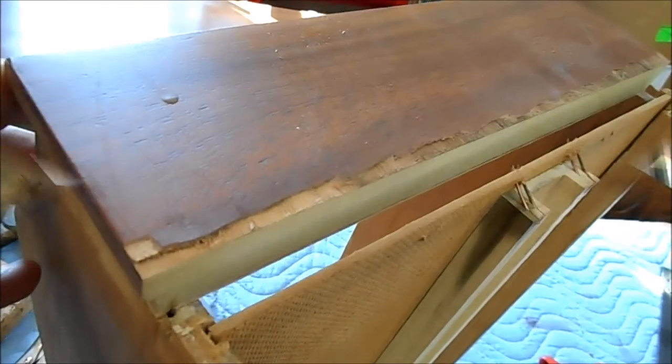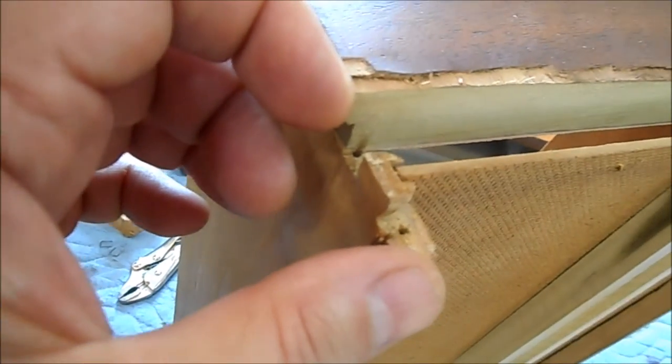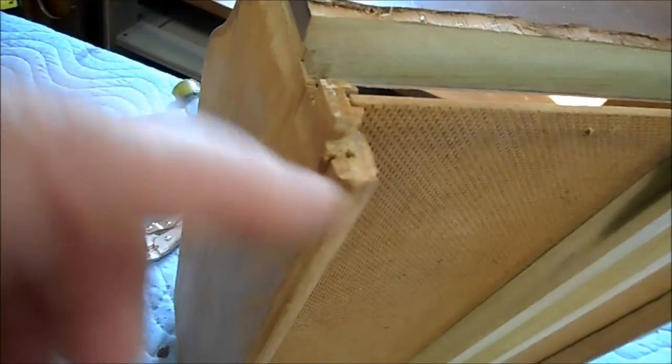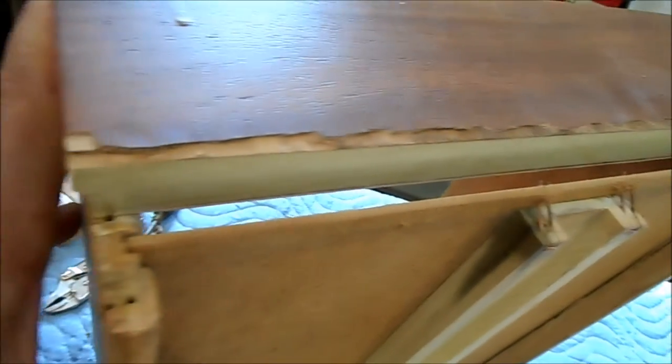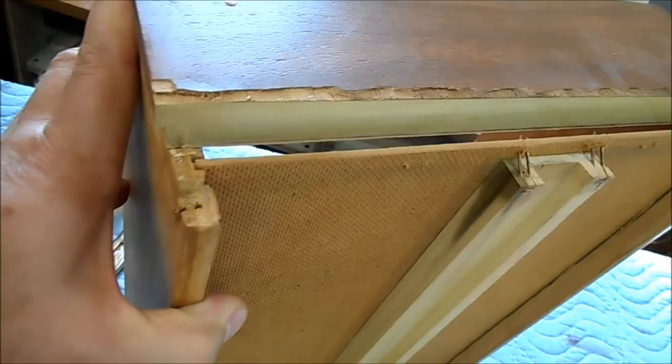Well, the question that begs to be answered at this point in the restoration is, exactly how long do we cut this piece, or how wide do we cut this piece that we're going to inlay in here? And, you know, I'm not exactly sure how far this is supposed to go past this. So I use a really high-tech method of identifying this critical measurement. It's going to be a little bit confusing to follow, but hang on and I'll share it with you.